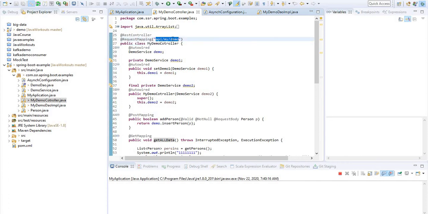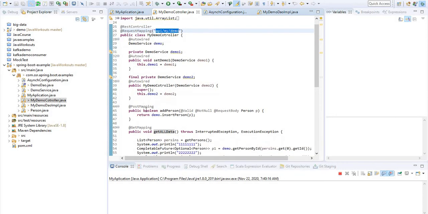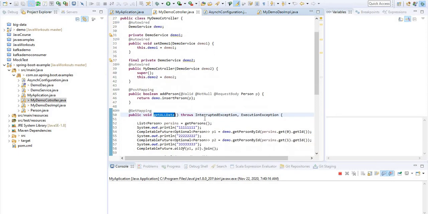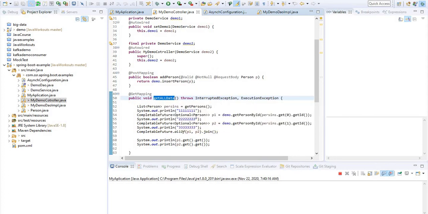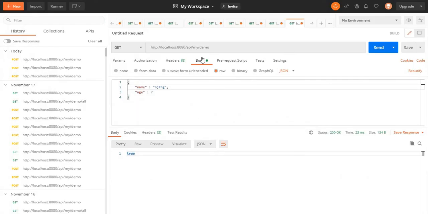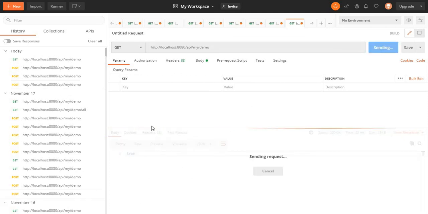So if I call this endpoint with a GET method, it should invoke this particular method. Let's go and test that in Postman. So /api/my-demo, and I'm going to send this request.